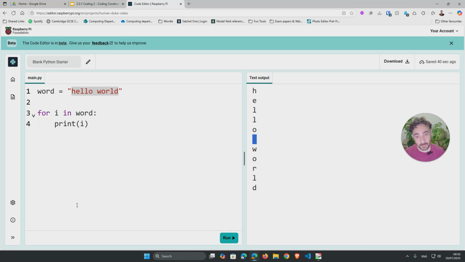Now, if you have a very powerful kettle, maybe it will boil in 10 seconds. If you have a weak kettle, or maybe you don't have enough power going to your kettle, maybe your kettle will take 1 minute or 2 minutes to boil. So in that case, we don't know how long a program will run. So we would use what's known as a while loop.